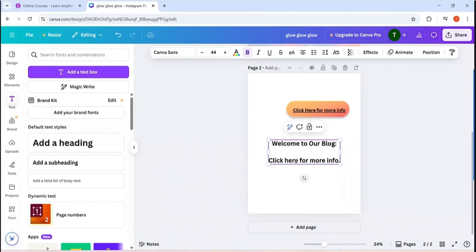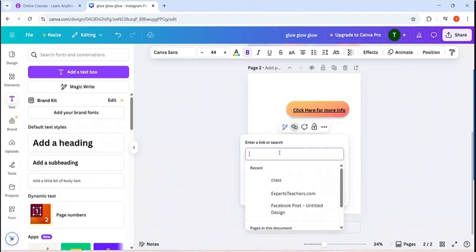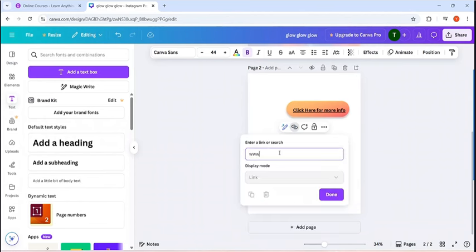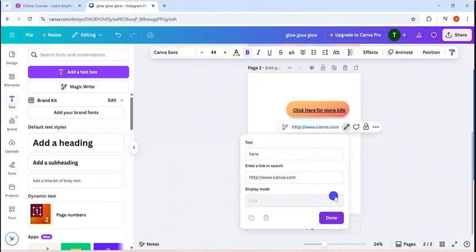If you select any text, you will get the Link option over here. You can select it and enter the URL you want to redirect to. Just click on done, and this is a link.